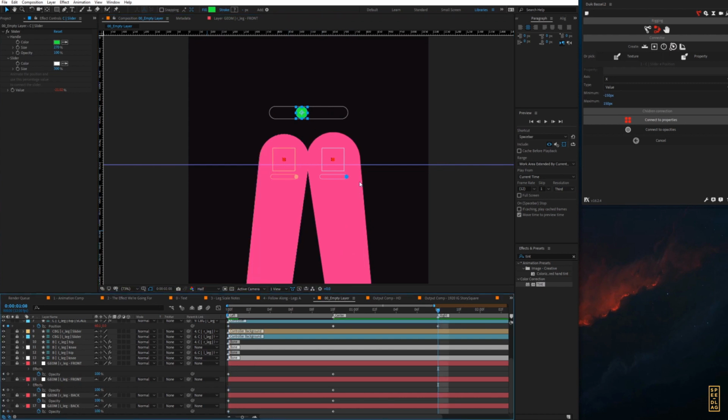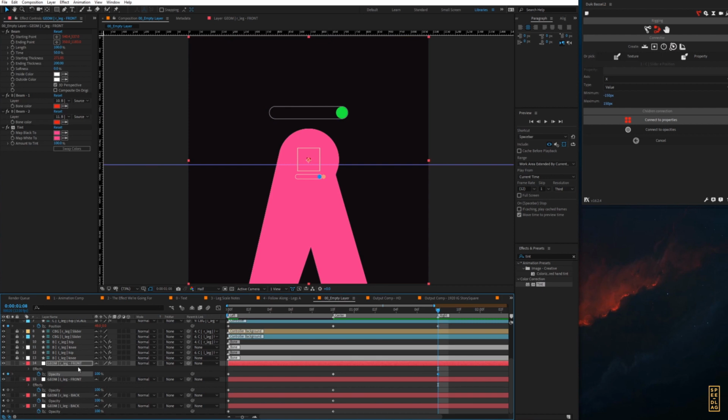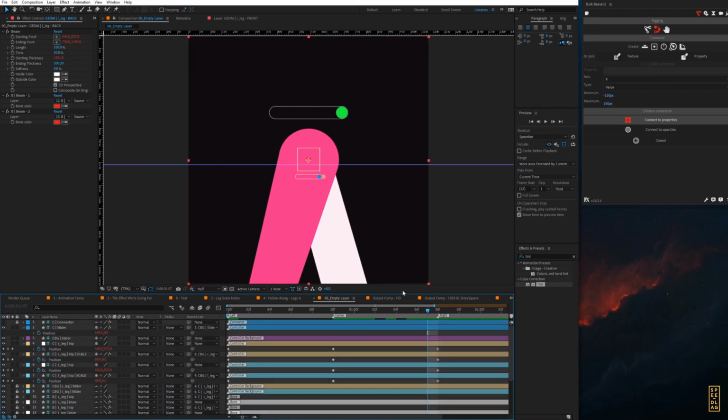So let's go to the right and do that. So now that we've moved it to the right, the right hip is in front. So we will make sure that that is on. We will see the left leg is no longer in front, so we'll change that to 0. The right leg is not in the back, so we'll change that to 0. And the left leg is in the back, so we will put that to 100%. And it's still not connected to this slider, so nothing's going to happen.